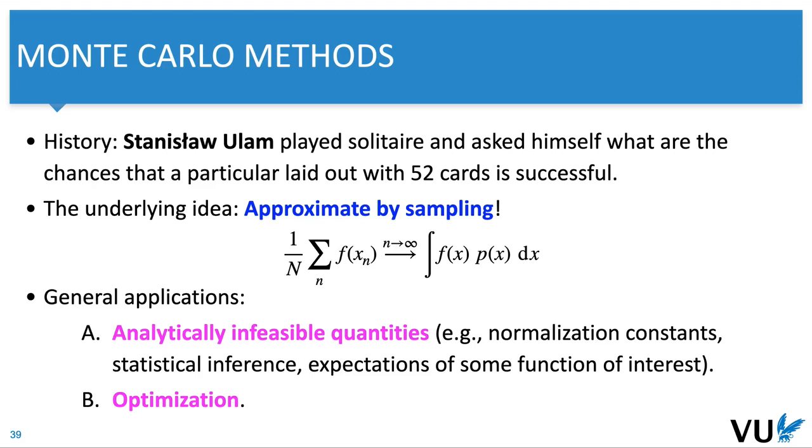And where do we use it? So in general, everywhere where we cannot calculate something analytically, like normalization constants in statistics, statistical inference, where we know that calculating this integral is extremely difficult. So all expectations and so on. But we also use it in optimization, all right? And this one I would like you to pay special attention to, because this will be the underlying principle for evolutionary algorithms, all right?